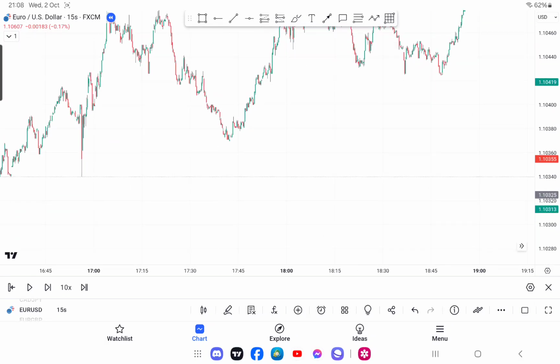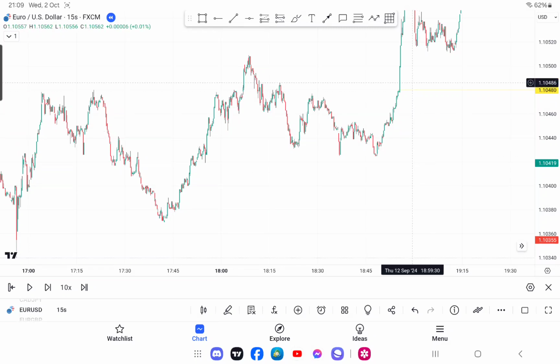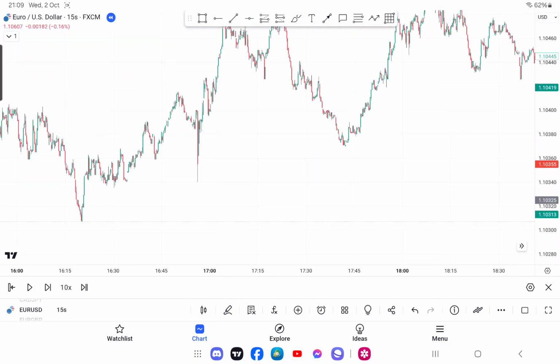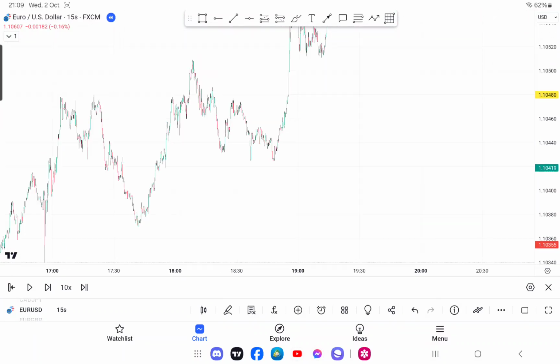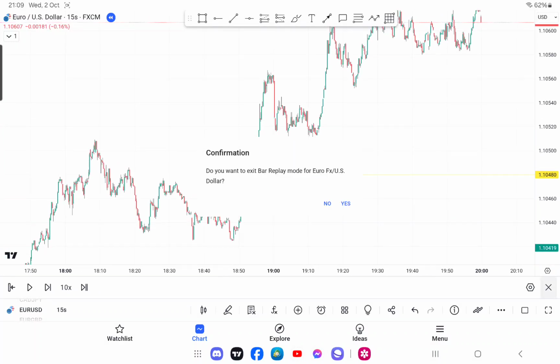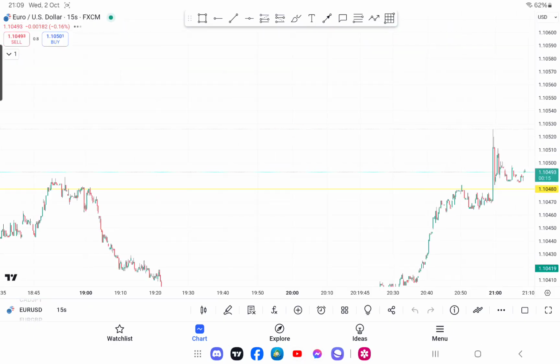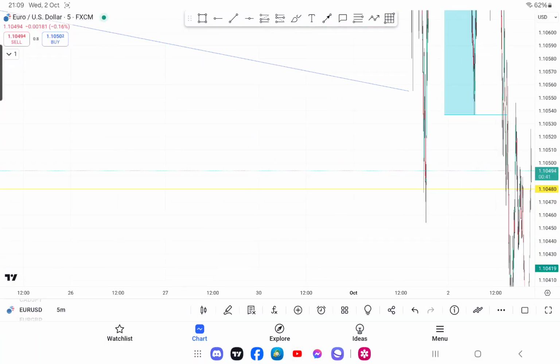I don't see too much down here. Maybe down here, but nothing like these candles here. So maybe touch a couple of bits down there, but nothing of that scale. So then obviously we come to here.